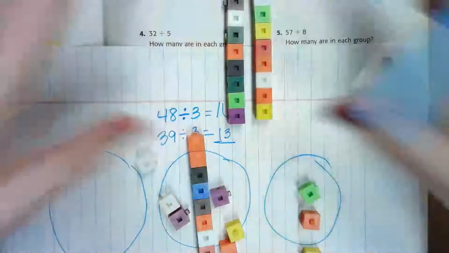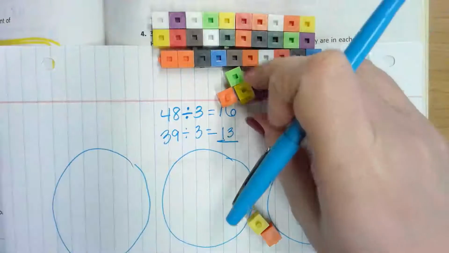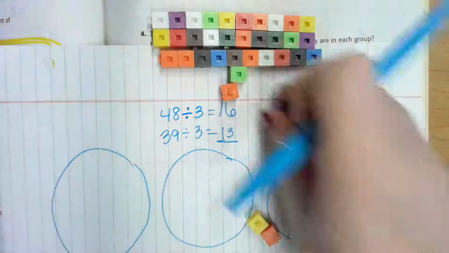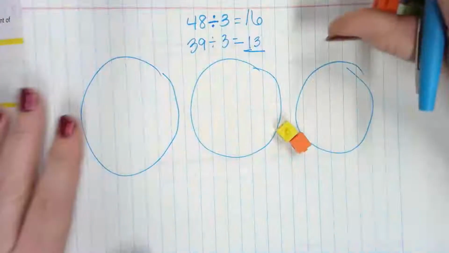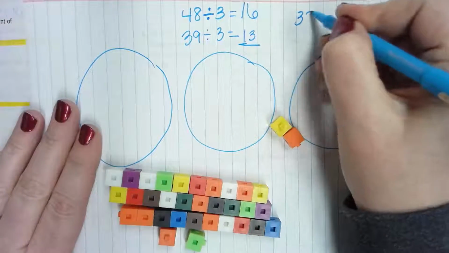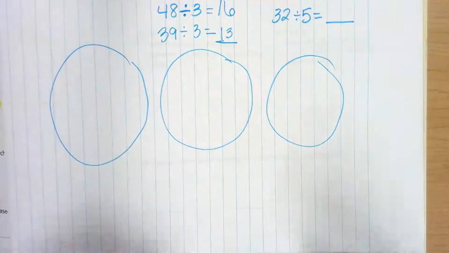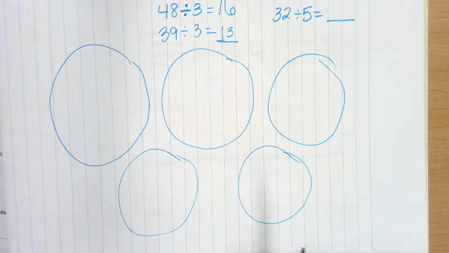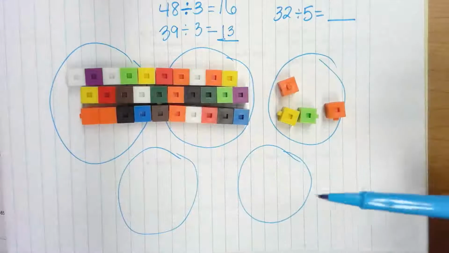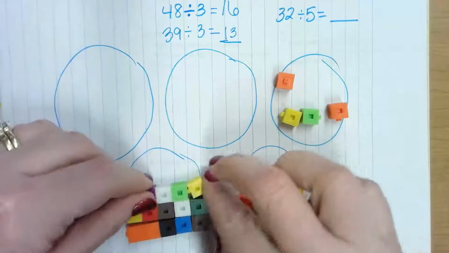Well, okay, let me get my 32. Sorry, 32. Let me get rid of some of those blocks, okay? Now, instead of 3 circles, if I'm doing 32 divided by 5, I need to find my answer, and that means I need to add 2 more circles onto my paper, right? And if I have 32 divided by 5, you're going to notice I cannot put a full 10 into each of them, okay? So let me split those in half. Let me split them into groups of 5. We'll see. Can I put a group of 5 into each circle?